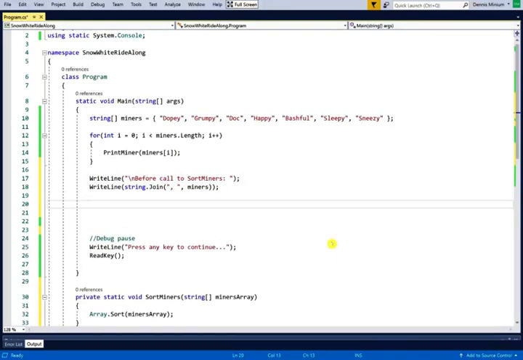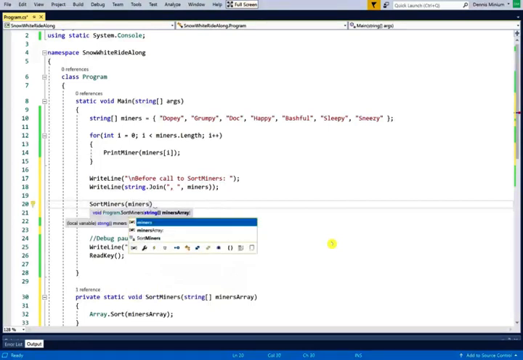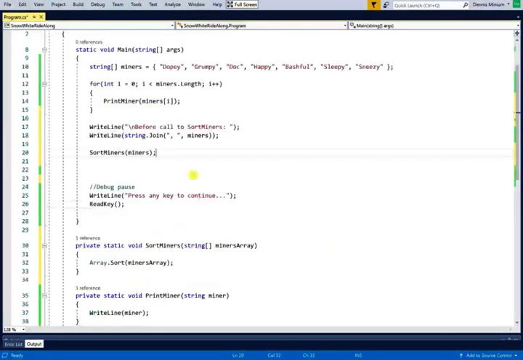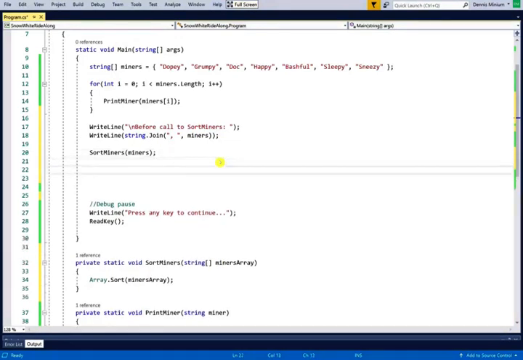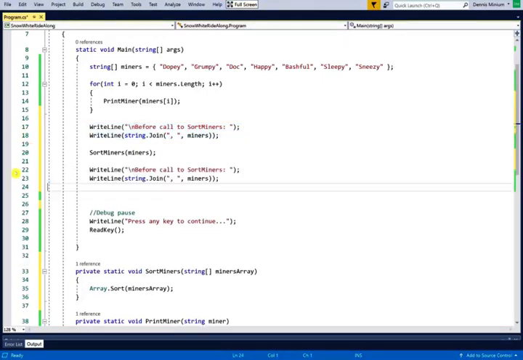And then we'll call sort minors, and we'll send it the minors array. So now this is going to appear here to the sort minors method. And then afterwards, I'm just going to copy these two writes from line 17, put them here, and say after call to sort minors. And then we'll just print the whole thing out again.